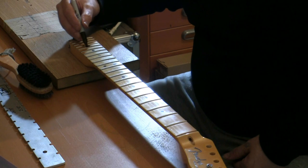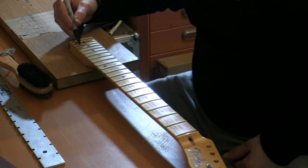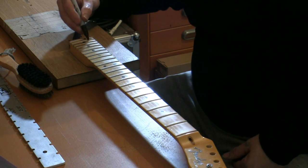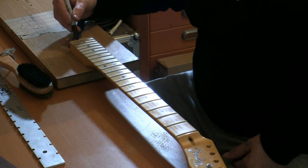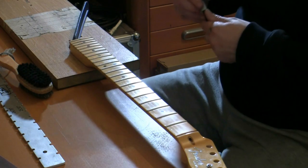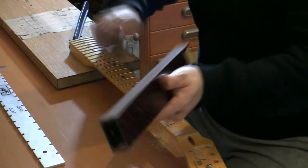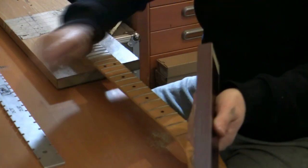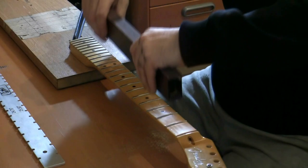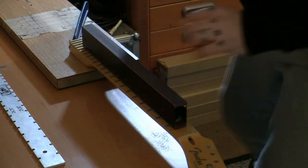So now we've done the spot levelling, we've got them all more or less where we want them to be. I'm going to do the lot, and what I need to do is remove all of the pen, using the 240 grit. This is emery cloth, not paper, long lasting. I've already done a couple of jobs with this. It may be too smooth, but it's not stainless steel fret wire, so we should be okay.